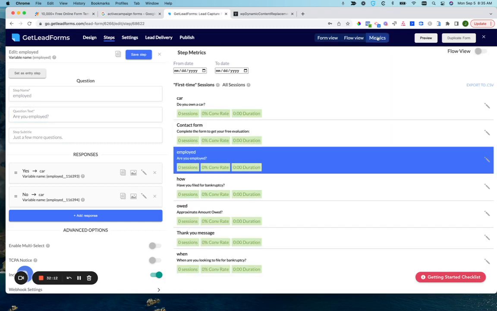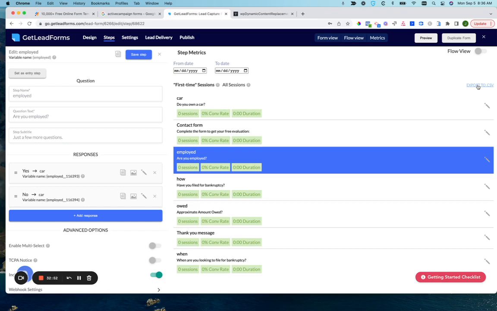Finally, one of the final things to point out is we have a lot of data that we provide back into the system. And there's a whole section that shows metrics and all that great stuff. But the thing I really want to highlight here is that we show you your step-based metrics and roughly how long it takes somebody to complete a step. Now, I don't know if the rest of the tools do that type of thing. I haven't looked, but it feels like it's pretty unique to GetLeadForms, and you can even export it to a CSV to dive deeper into the data. So what's really nice here is it allows you to optimize the form once you launch it, which basically means you can get even more leads.